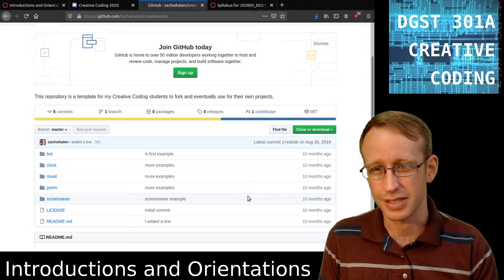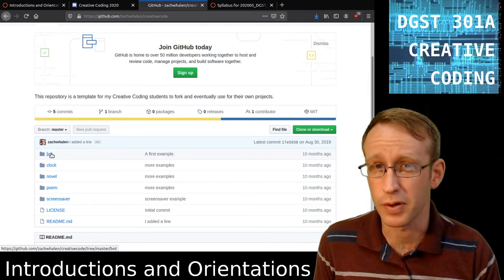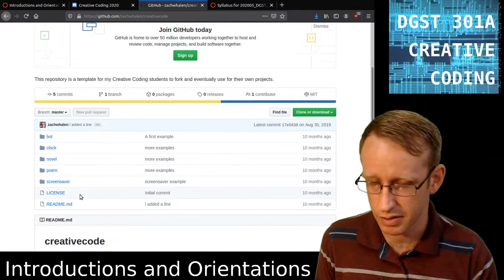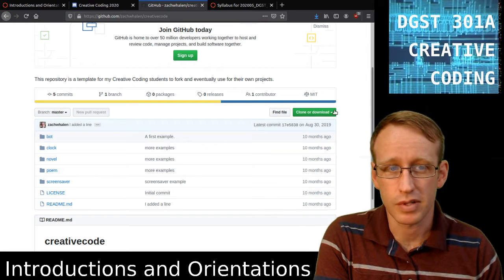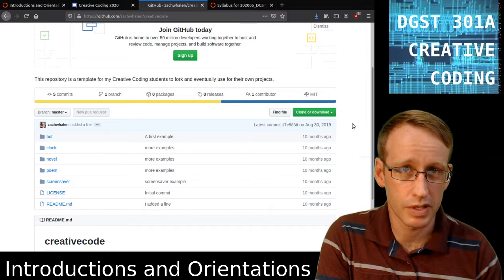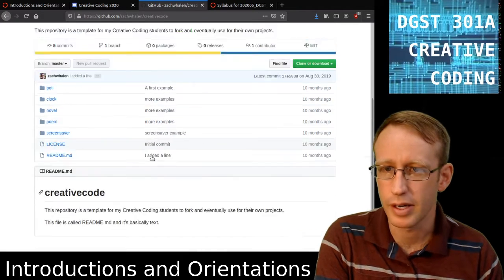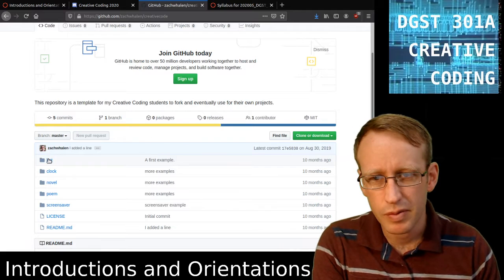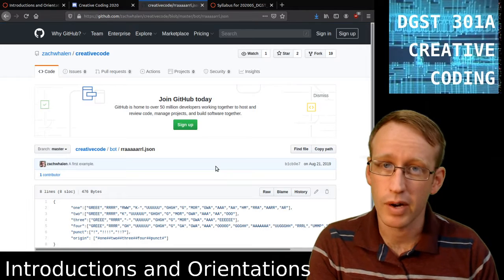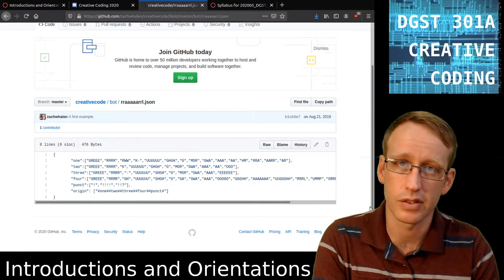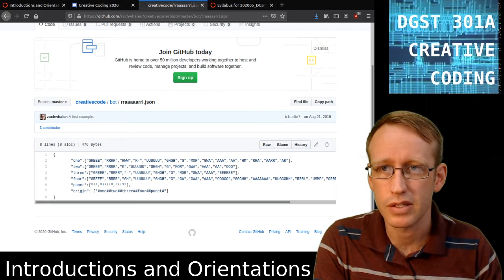A repository is like a collection of folders in this case, and for each of these I've got a folder for different projects, and these are the sample projects for this class. So you are also welcome to clone my repository and then just change the content out for your own content as you work on it. But that's the idea for GitHub. This is the bot project, and this is the kind of code that you could write for your first project for a bot, and you can share it here. So those are the things that I wanted to mainly show you.